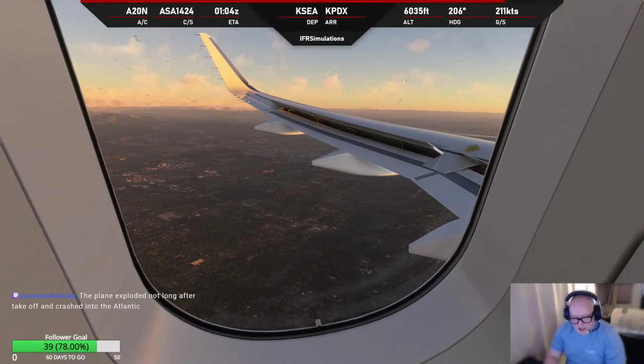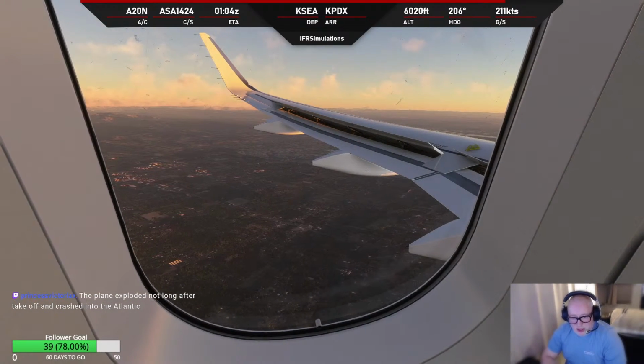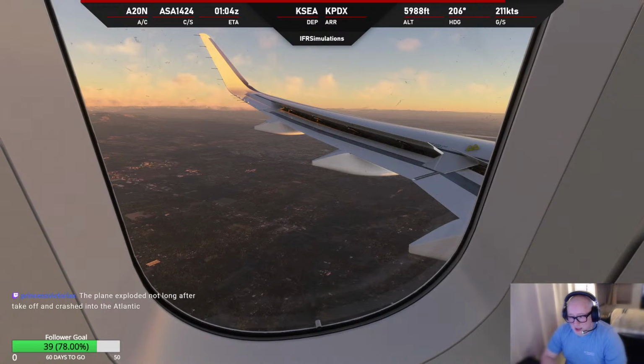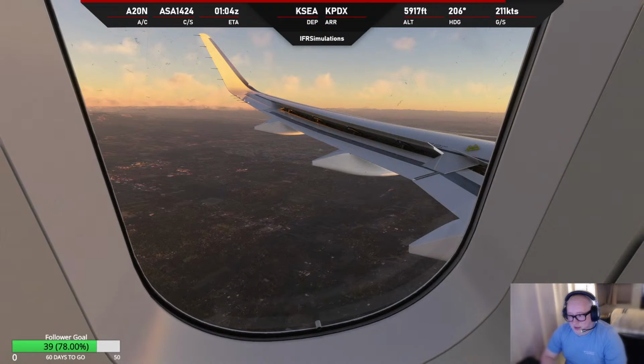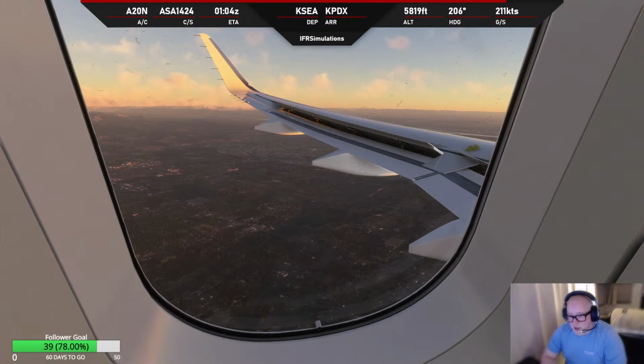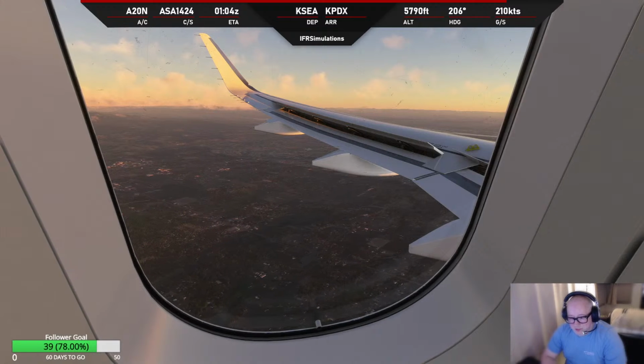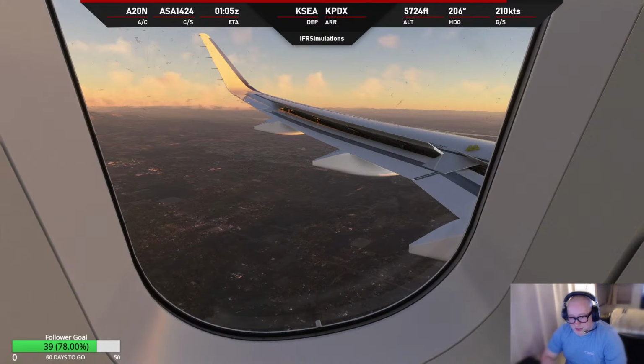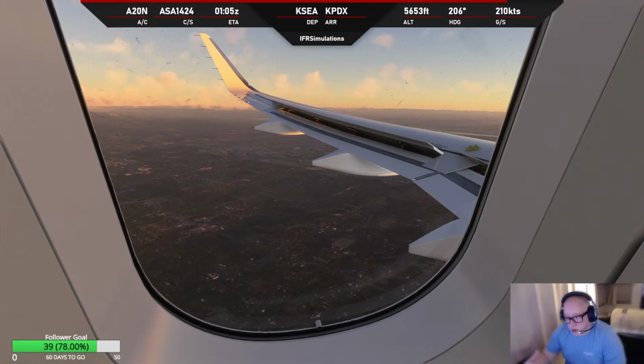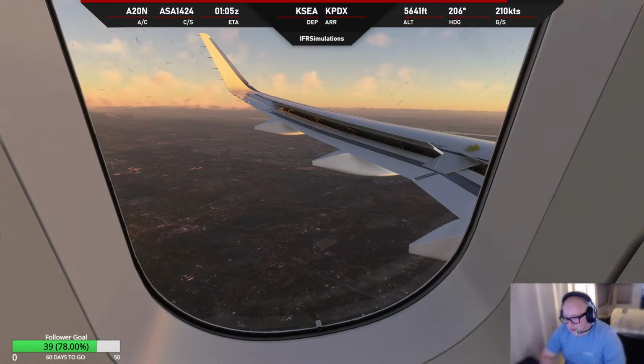Really trying to help it get down as much as I can. I put out the speed brake, just to try to get the speed to come down so that it'll descend faster. Crank more drag, so it'll come down faster.